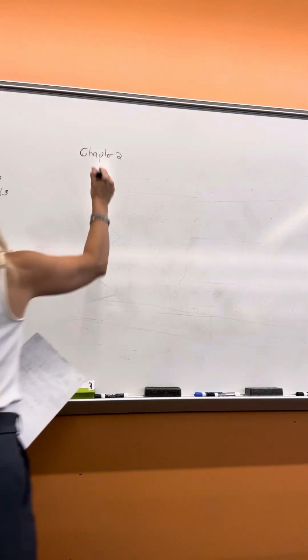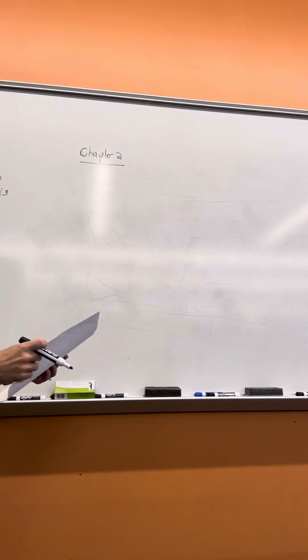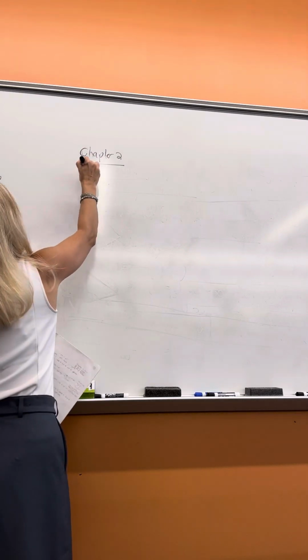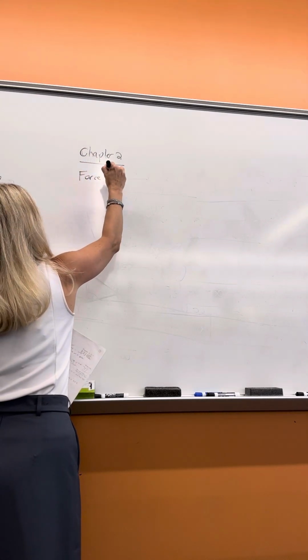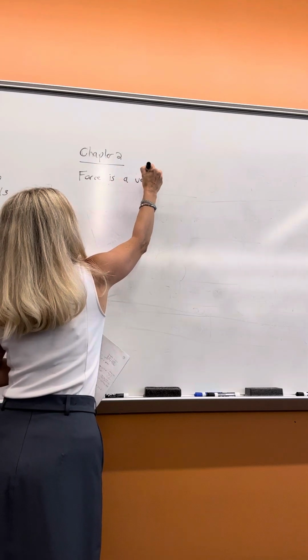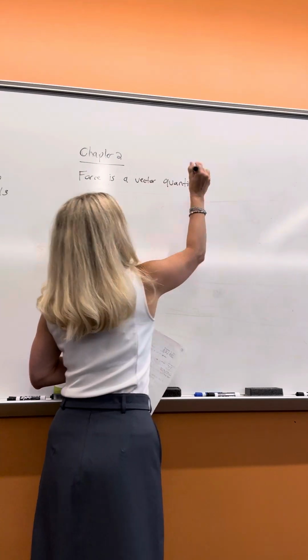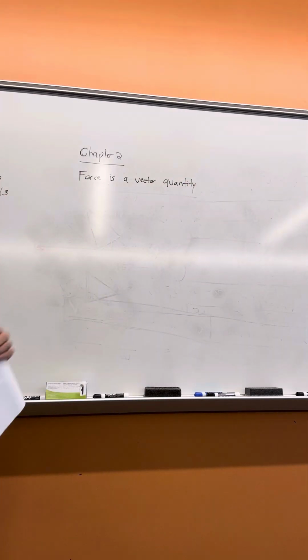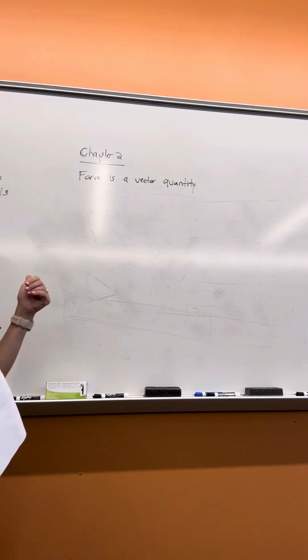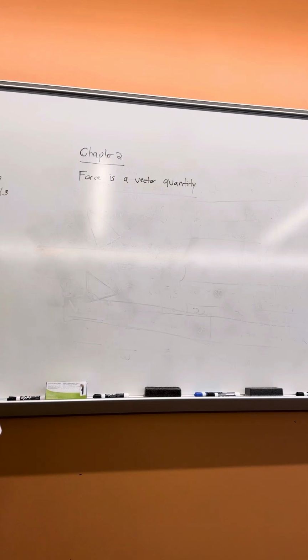So chapter 2 is just talking about forces and force as a vector quantity. We already talked about that means that it has what? Magnitude and direction. So you can't say that the force was 20 newtons and have it really make any sense. You need to know the direction, and then you also need to know what if you're dealing with a physical problem? You got the magnitude, you got the direction. What else would you need to know if you were dealing with a rigid body problem?